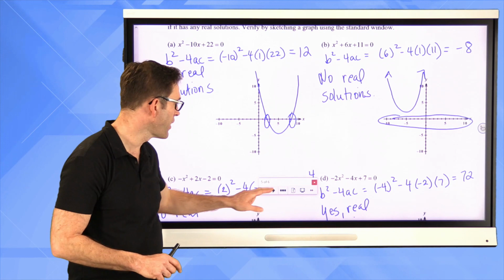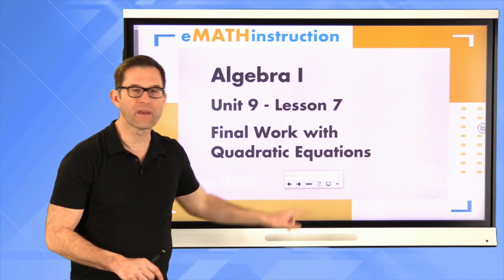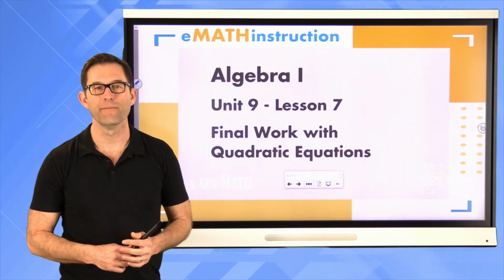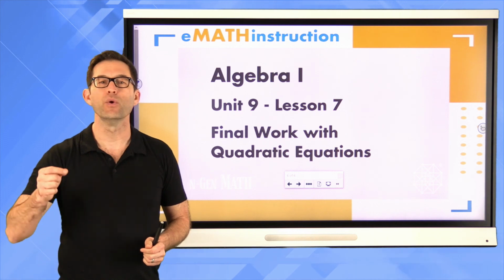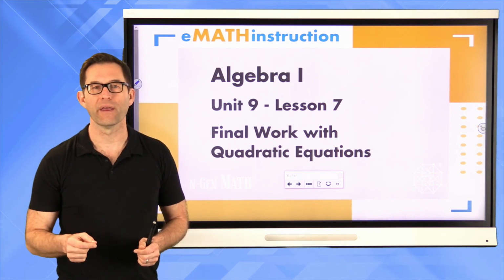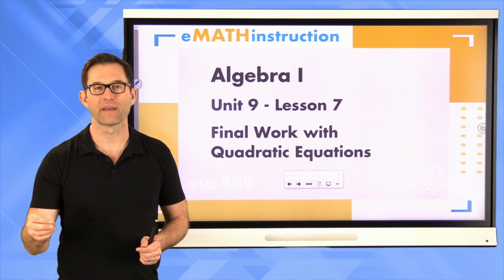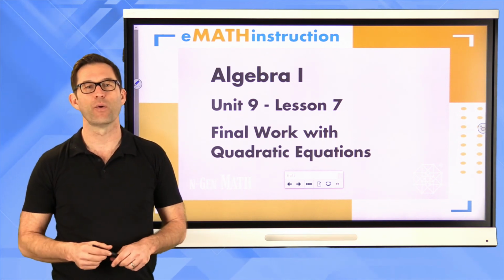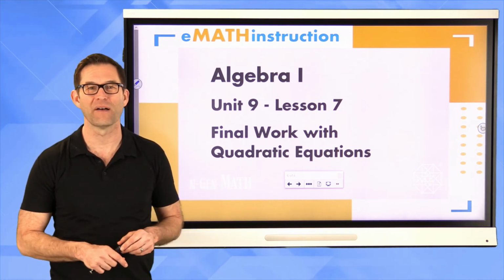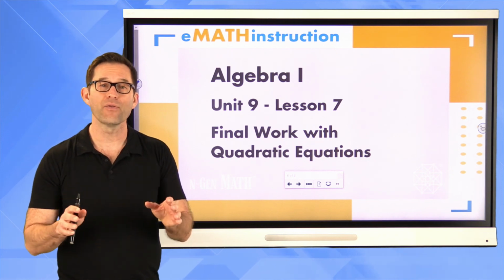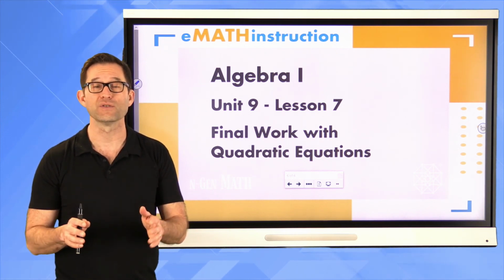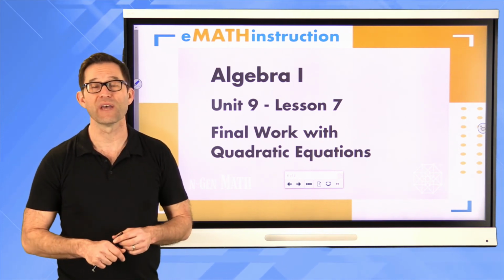All right, let's wrap this up. So today we really kind of did two distinct things, right? One thing that we did is we reviewed all 4 major ways that we solve quadratic equations. Now, we didn't really solve one graphically, but we did kind of look at some graphs at the end there. And then the other thing we looked at were quadratic equations that have no real numbers as solutions.